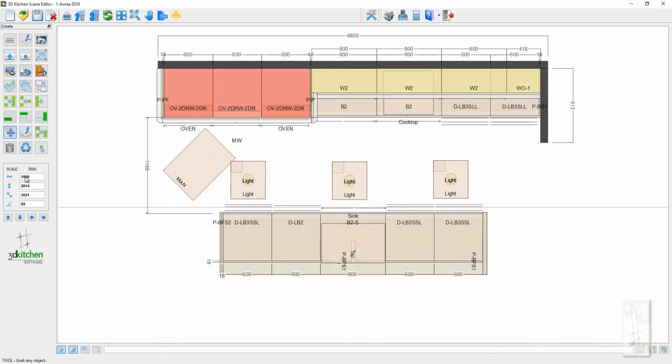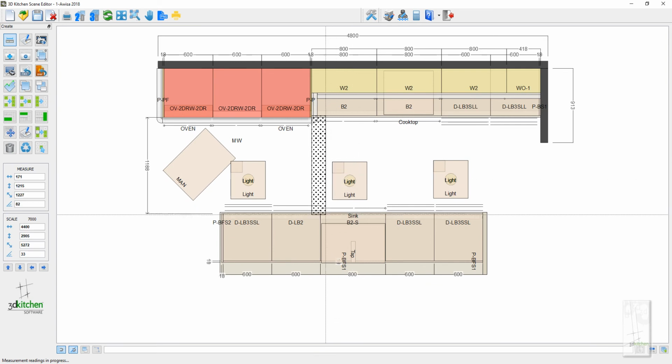Also, you might notice on the left-hand side here the dialog boxes, for those of you who had trouble reading those because they were a little bit faint. We have now made these dialogues with white backgrounds and bold, clear, black text, so they become very simple and easy to read when you are doing things. So, for example, you can read them when you're moving around, but if you want to make a measurement between a couple of objects, you can choose the measurement. You can measure, say, from the front of this cabinet to the front of this one, and the measurement will be very clear now, so that just makes it a little bit easier to read.